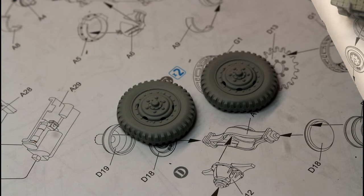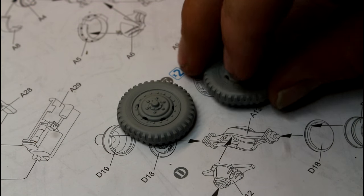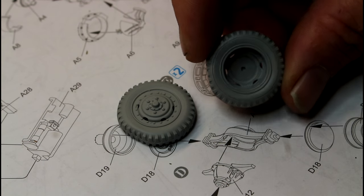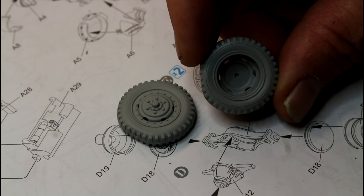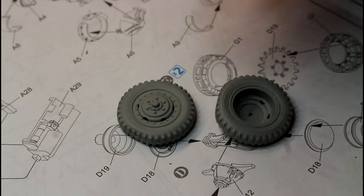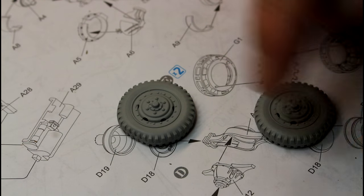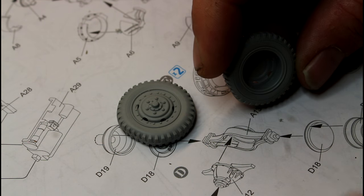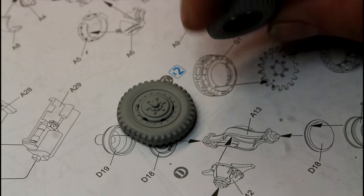Okay, modeler, so I'm putting the wheels together here. Now, these are only two pieces. There's an insert in the back here. Typical Dragon stuff, it's sort of over-engineered. There's no need to put an insert in the back. A lot of kits have the tyre go over the rim, but for some reason, Dragon decided to engineer it so that an insert goes into the back of the tyre here.